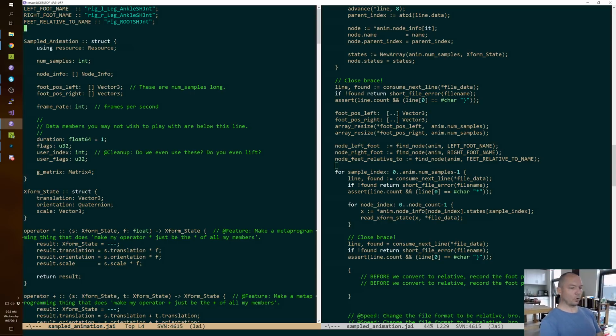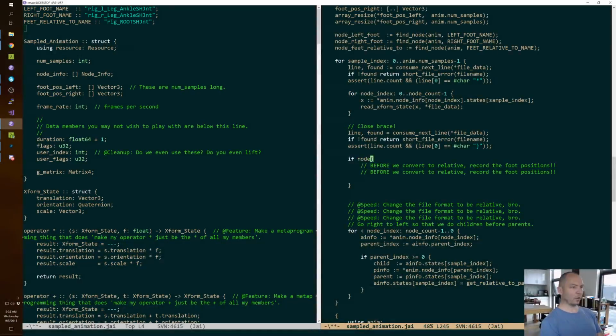Now we have two parts of the code that are pretty far apart that are both using these names. So we get the right foot, the left foot, the feet relative to.